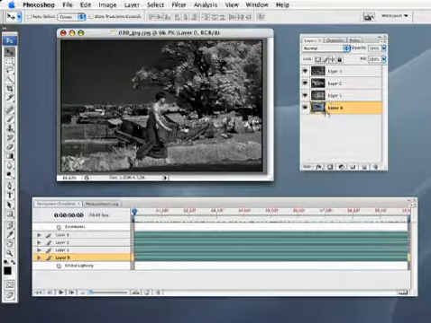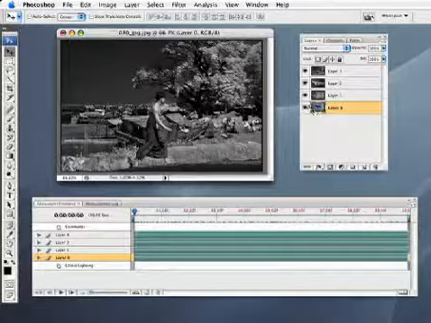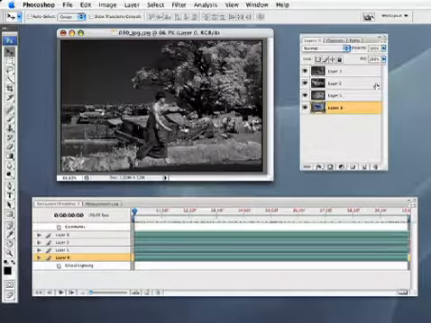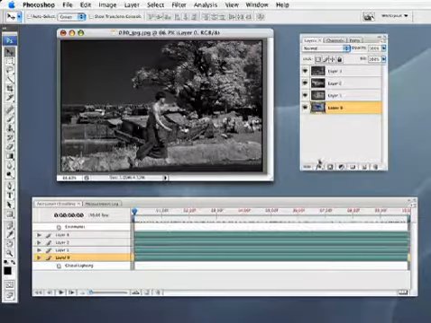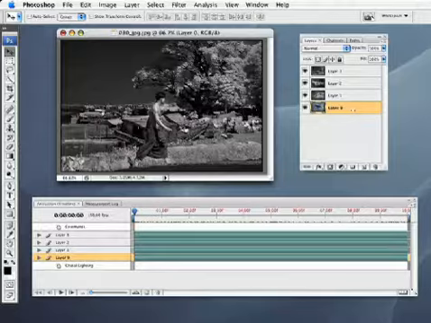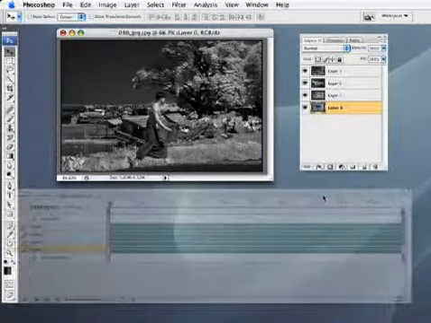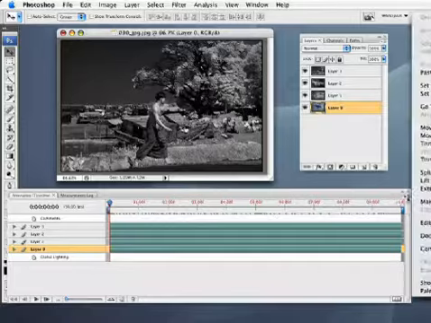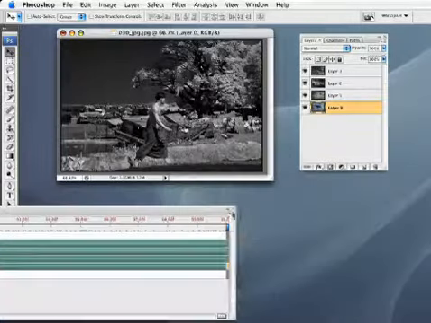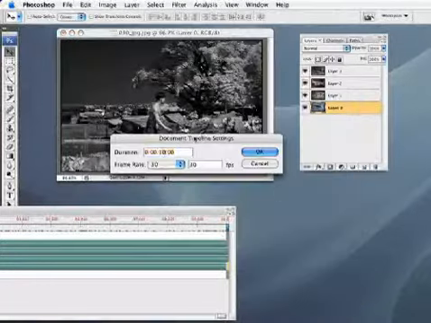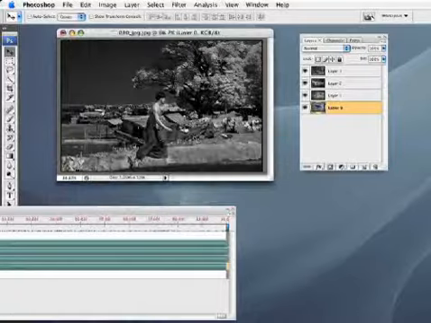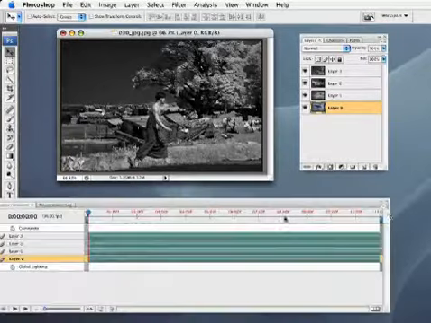I have 4 photos, and I want to have them on screen for, let's say, 3 seconds. Just kind of a quick thing. Maybe this is going to be an opening slideshow for a website or something like that. So if I want each photo to be about 3 seconds, and I have 4 photos, obviously my timeline needs to be about 12 seconds long. Well, right now by default, it's 10 seconds. So to change that, I go into the flyout menu here in my timeline panel and go to Document Settings, and we'll just change this to 12 seconds. And it changes in my timeline.